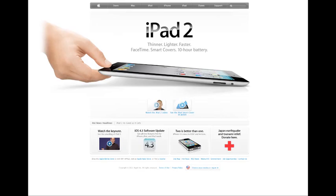So now I've had the iPad 2 for 2 days because I got it on the 11th. I didn't really play with it that much on the night of the 11th, and I played with it somewhat yesterday, and it's just zippier. Everything feels zippier. The scrolling through web pages, well, I'm going to discuss it piece by piece.